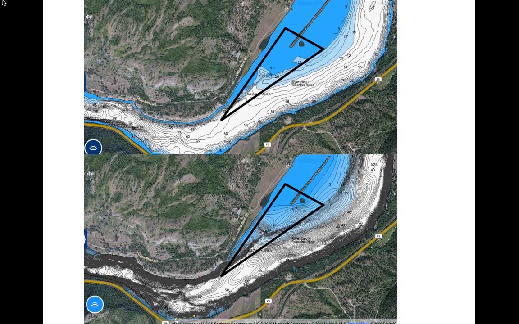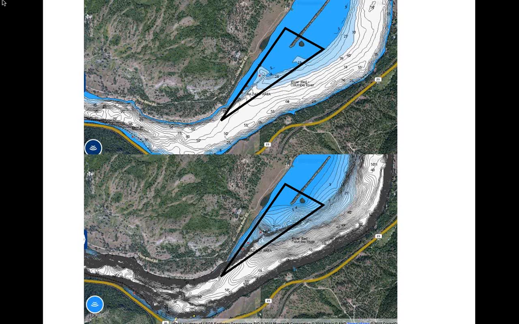Now, if you look, there's a difference between the top and the bottom image. If you look over in the bottom left corner of each image, there's this little upside down Wi-Fi signal looking thing. And what that does is it changes the HD of the contour lines. You look at the top image, it's a little bit more simple contour lines, still very good contour lines, but when you look at the bottom one, it's much more detailed, right?